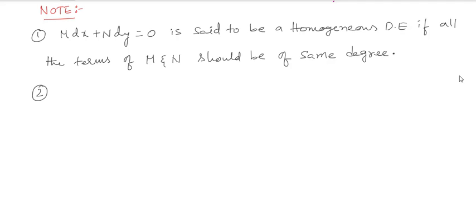Then how can I get the solution for this homogeneous differential equation? Usually if you have such criteria, every homogeneous function you can easily reduce to the form of the variable separable method. So I will explain that, don't get bothered. There will be a substitution called y is equal to vx. In the earlier problem in the variable separable method, you substituted y is equal to vx, where v is equal to y by x. So likewise you can do it.